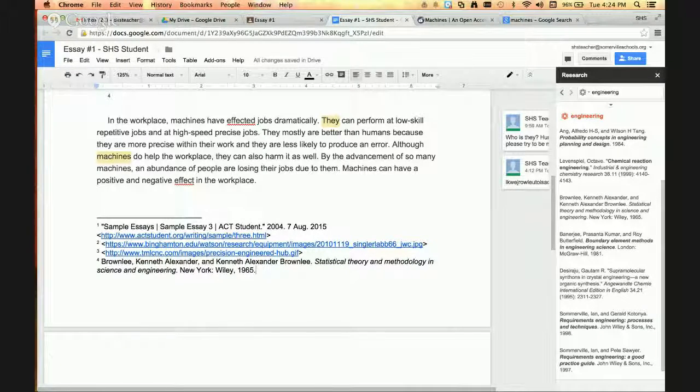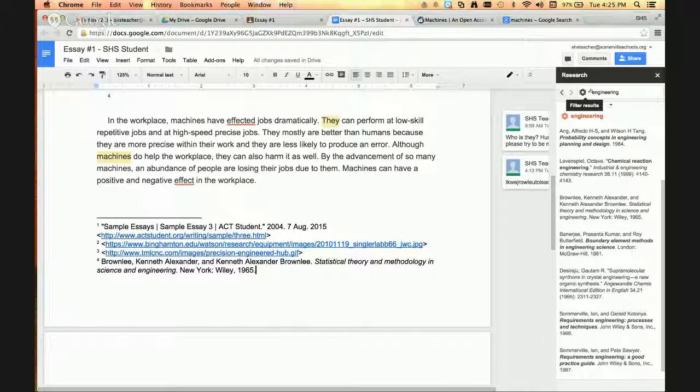I really think it's more important that students know where they got their information, and that they can cite it easily, and that they're worrying about the content, making sure that's strong, rather than memorizing MLA or APA format. That's my opinion, but I think we can get a lot more done by giving students the opportunity to cite quickly and easily, and just make sure that they really know their writing skills and their researching skills, and that they have to give credit where credit's due.